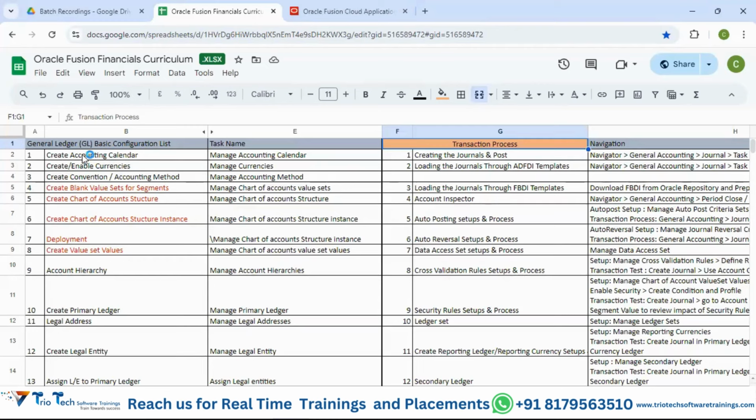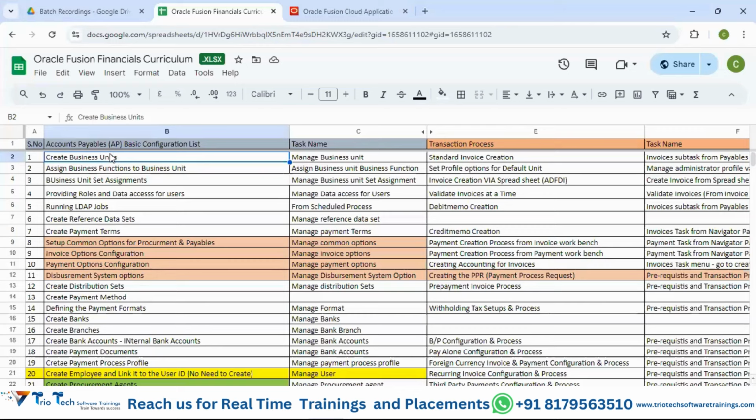Now coming to accounts payable as a process, the same way: what are the core configurations that are required for the accounts payable process or accounts payable module to function? Those concepts and tasks are something we would be covering as part of the accounts payable configurations. These are all the core configurations that would be required in any business setup in order to function accounts payable as a process.